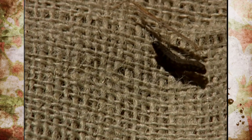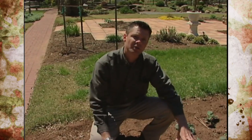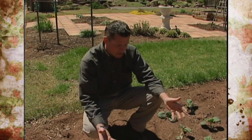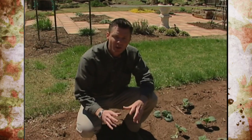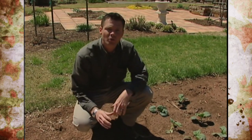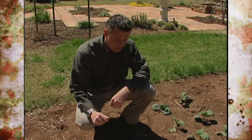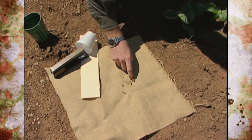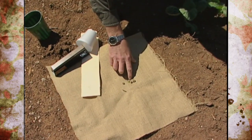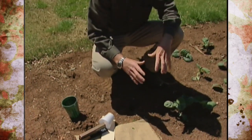Oklahoma has about seven different species of cutworms, and they all do pretty much the same damage. Cutworms like to hang out in the daytime underneath weeds or plant debris so they can keep out of the hot sun. Some of the older cutworms actually tunnel into the soil, and sometimes you can find little pieces of vegetation tucked down in those holes — that's where the cutworm has cut a leaf loose and is dragging it below ground to feed on it. I collected these at my house when I was weeding; they were hanging out under the weeds. By keeping weeds out of the garden, we can eliminate those spaces where they like to hang out.